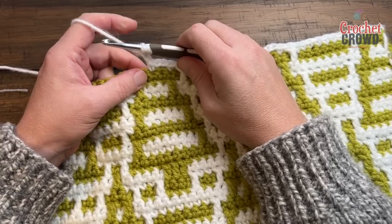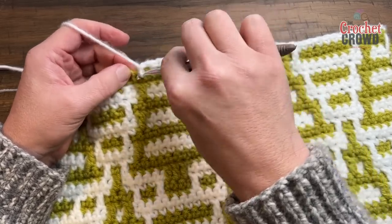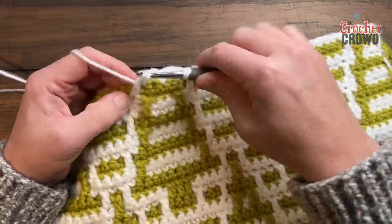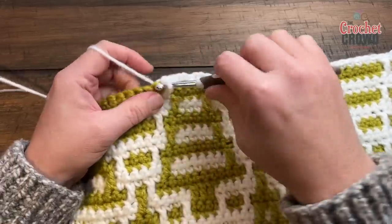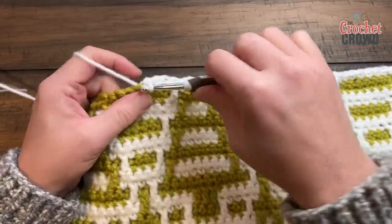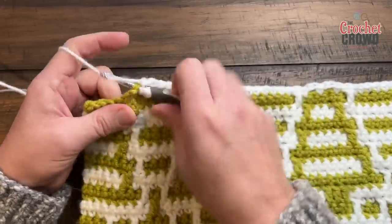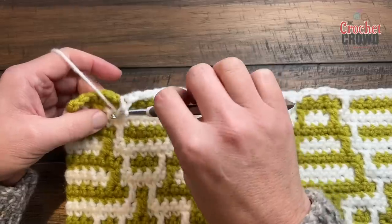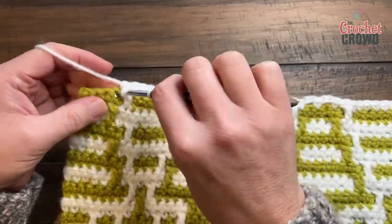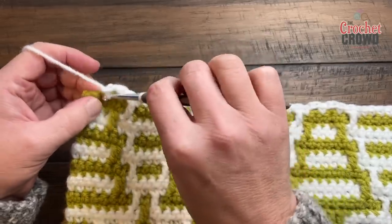To finish off this row, you've already chained two and skipped one. That's part of the last repeat. So just after you skipped, just single into the next, and then drop on down. And then single into the next seven. 1, 2, 3, 4, 5, 6, and 7. Drop on down. Single into the next. Chain two. Skip one and single into the final two.